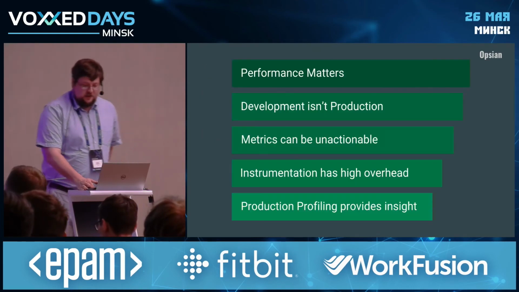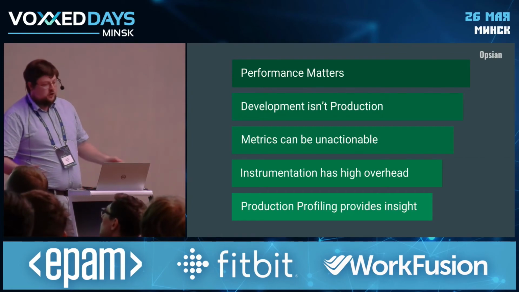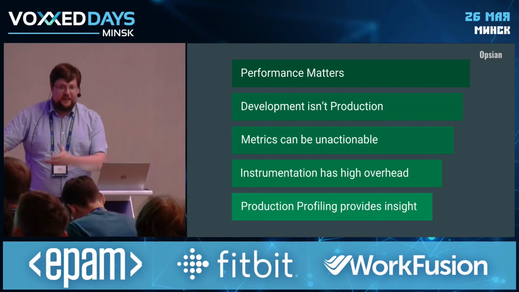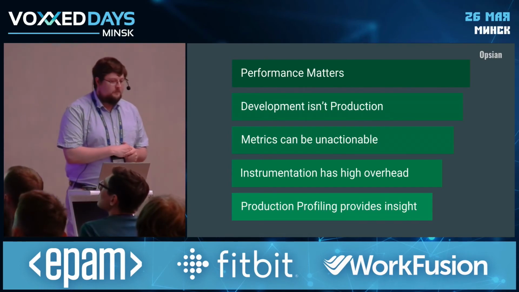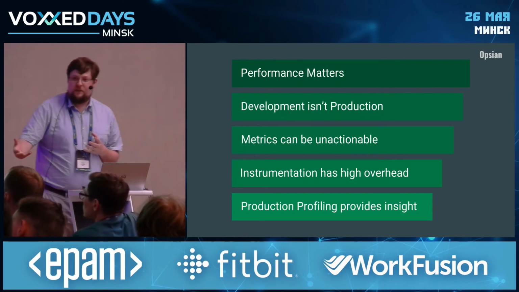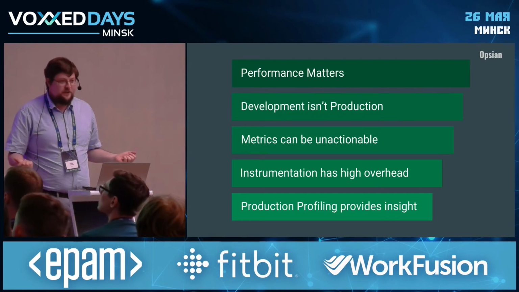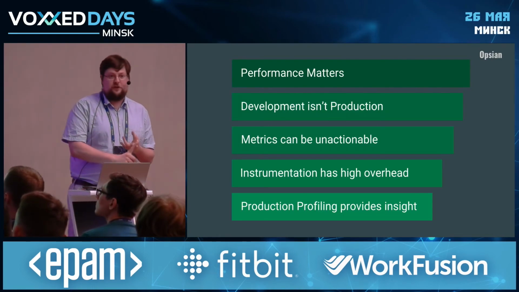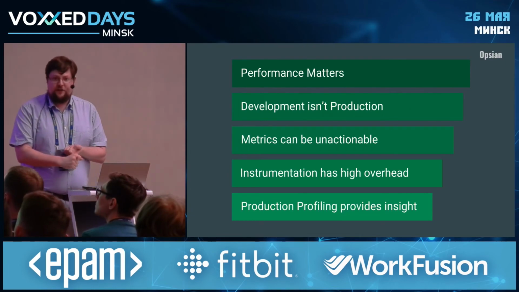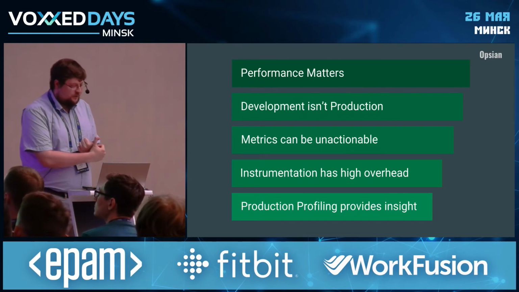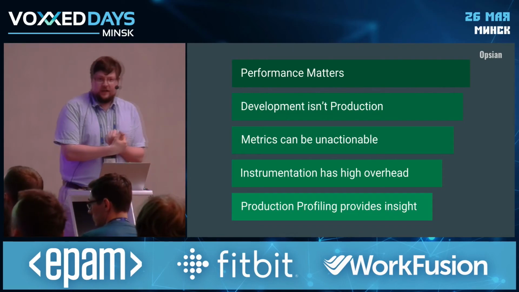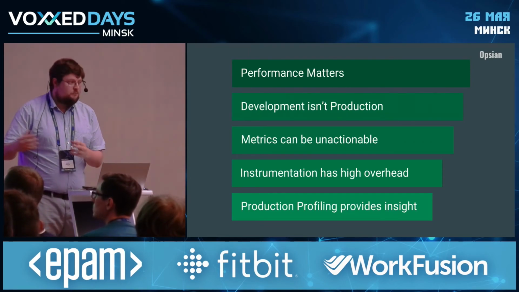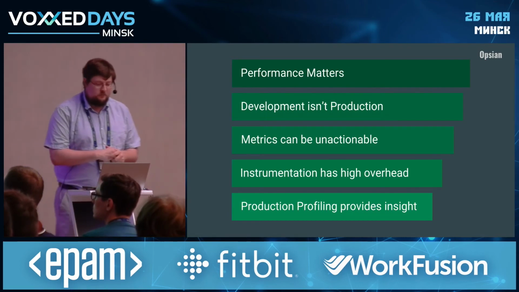Okay, so let's wrap up. What have I talked about? I talked about performance really mattering to your business. Why would you want to fix performance problems? Then we looked at the fact that development and production environments were totally different, right? Different hardware, hard to reproduce workloads, often different software, often different JVM behaviors, very different. Metrics were a way of monitoring production performance problems, but hard to action them.